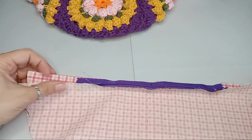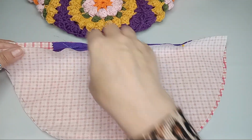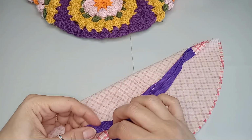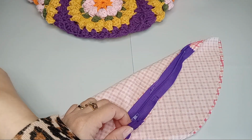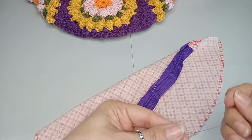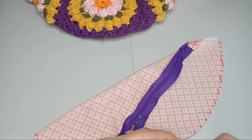So before you go and sew around your fabric around here and around here, make sure that your zipper on these sides is sewn together. So here we have to do it by hand, or at least I do it by hand to be more secure. So I got a little bit of just any color, and it's gonna be a tiny bit of a couple of stitches, not much.